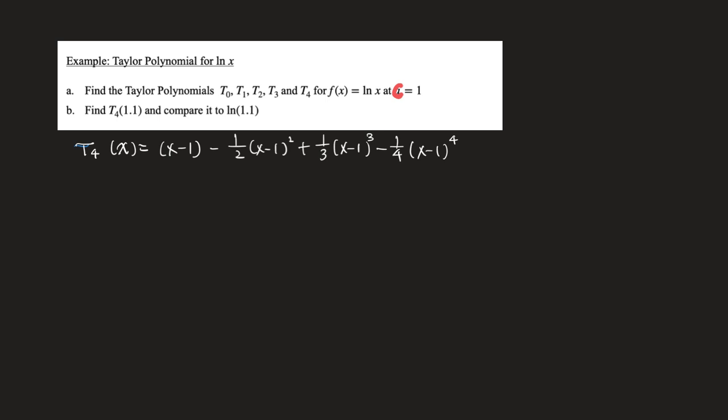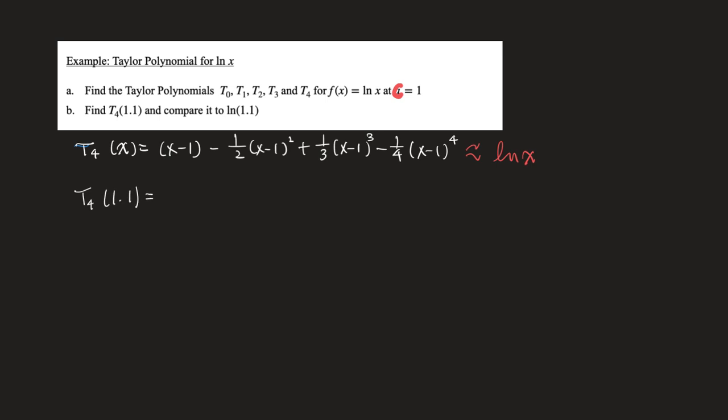Now, how are we going to use this Taylor polynomial, guys? Look at this. T4 is the degree 4 Taylor polynomial right here. So we want to find T4. This is a polynomial you can calculate very easily. So let's approximate with T4. We're going to say this approximates ln x, a degree 4 polynomial. So let's find the approximate value T4 at 1.1.